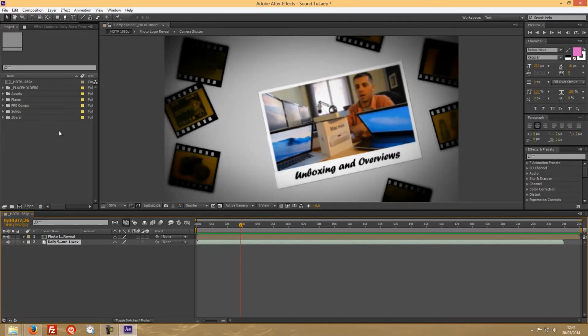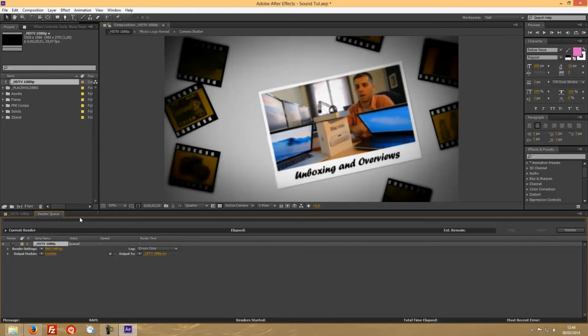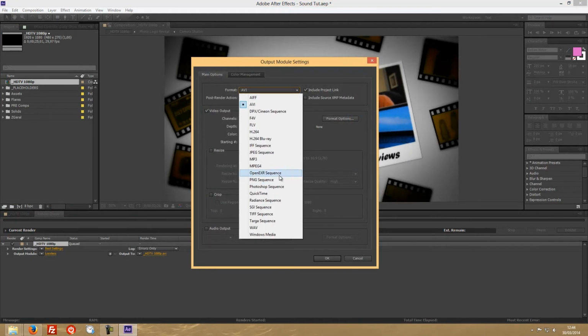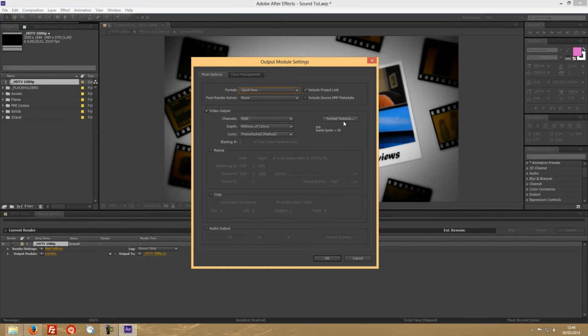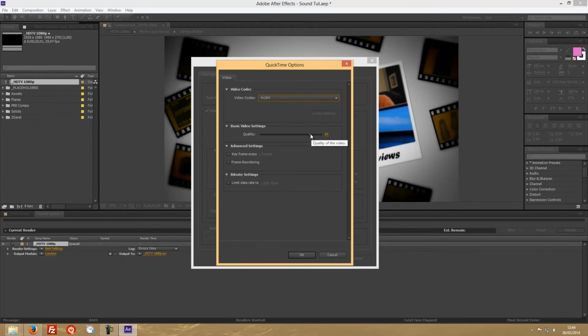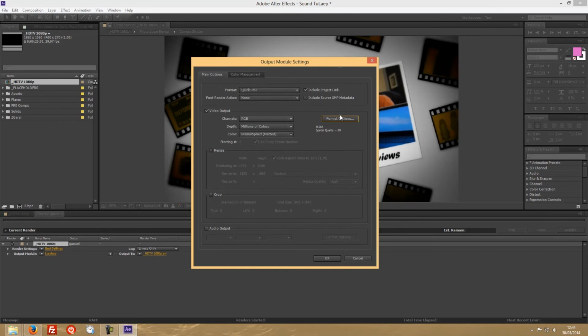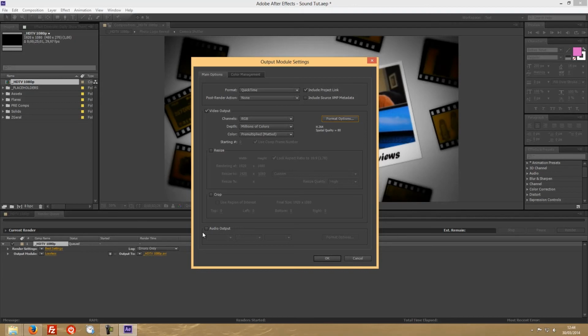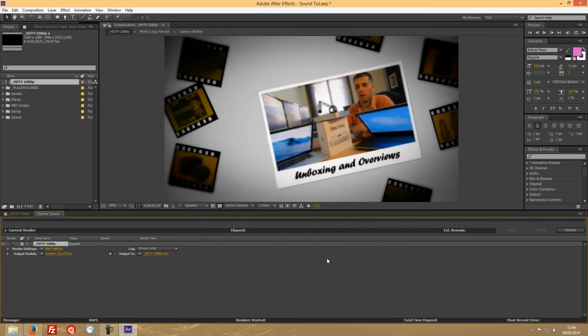So what we are going to do is go to our composition that we want to render, select composition on the menu, add to render queue, and in here let's select the format that we want to render. Let's go to QuickTime, not PNG this time, H.264, around 80% or above. Okay, one very important step, don't forget this step or it won't work, is audio output. You will have to check the audio output and then press OK.